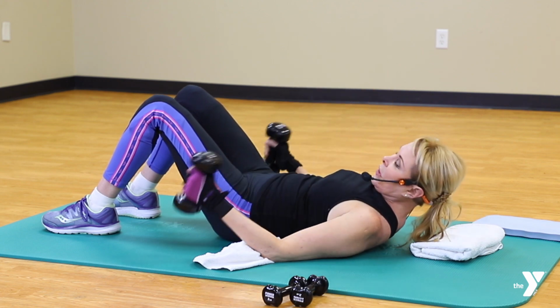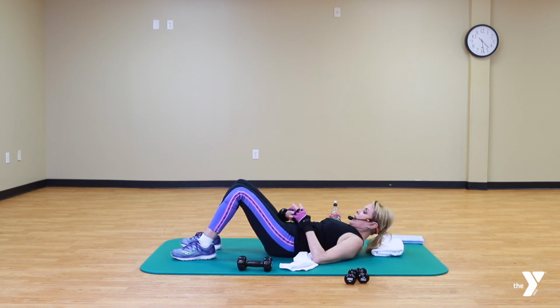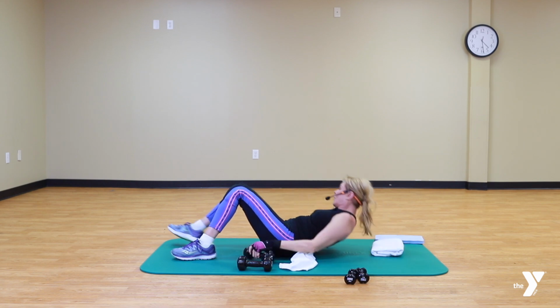And from here, feel free on your own to do a second set if you want to pause your recording and do a second set, or if not, then we're going to move on to what's called skull busters. So I love skull busters. Now you can use the exact same weight, but remember that the weight has to service 2 arms. So sometimes you want to move to a heavier weight.